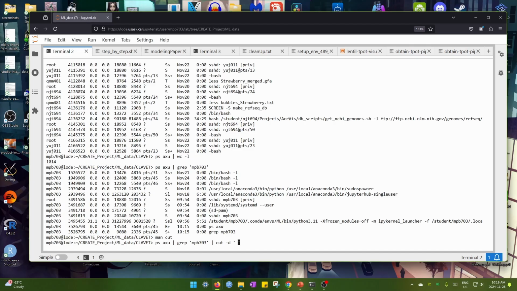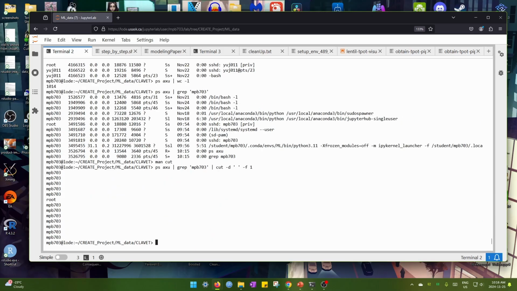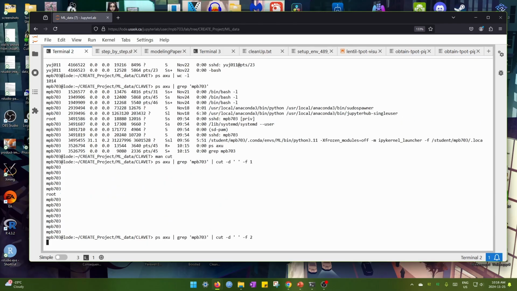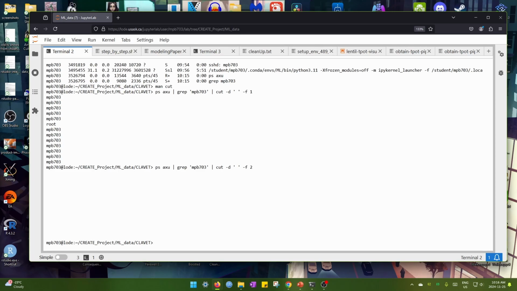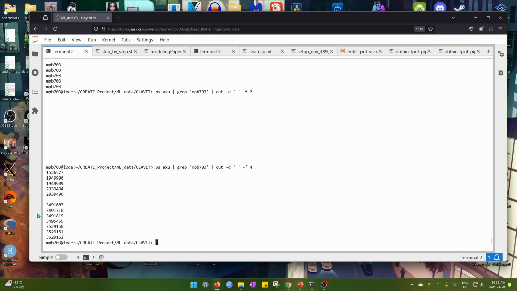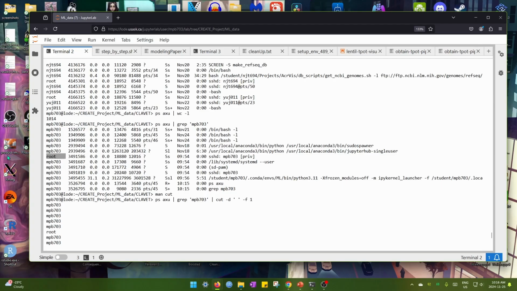Sorry, let's set the delimiter to a space, and let's do field 1. I want the first field. Okay, that works. I got the first field. Okay, I want the second field. Nothing. That's because it's doing the spaces here. I think if we go to 4, we got stuff. However, this one's blank. Because if you refer back up here, we have the root that appears. This was still found by grep because my name's right over here.